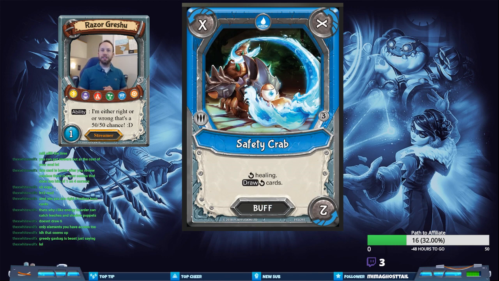Safety Crab. Hey, look, guys, a beast buff. Oh, my God. We have XX2. Healing, draw cards. That is going to be really fun. I think Beast is going to run maybe like 3 of these. Because Water, like I said, has been going into more of that card draw as opposed to healing. This one does both. You have to wait 2 turns to get it, but being a Beast buff, you can fetch for it easier with a lot of the Beast synergy cards.